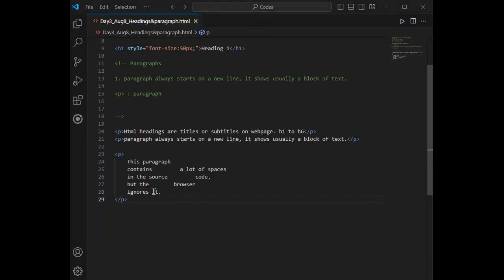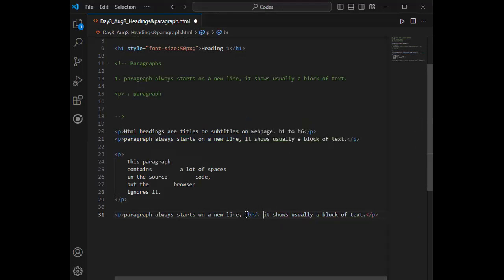Can you give an example for that, sir? Ampersand nbsp. Okay, let's take this example. Let's say I want to break this to a new line. So what do I use? Break tags. And I want more spaces here, like a block of text.